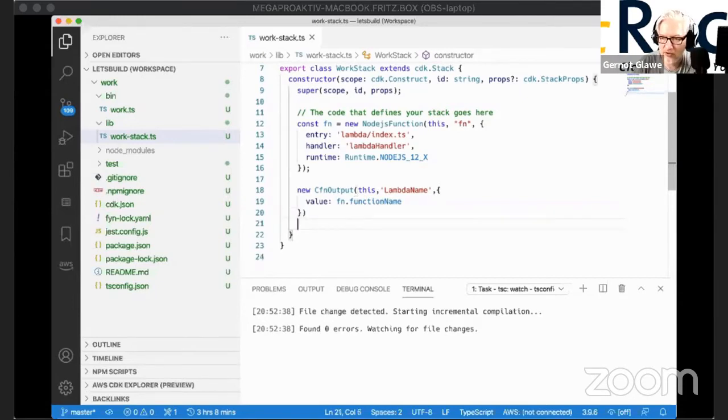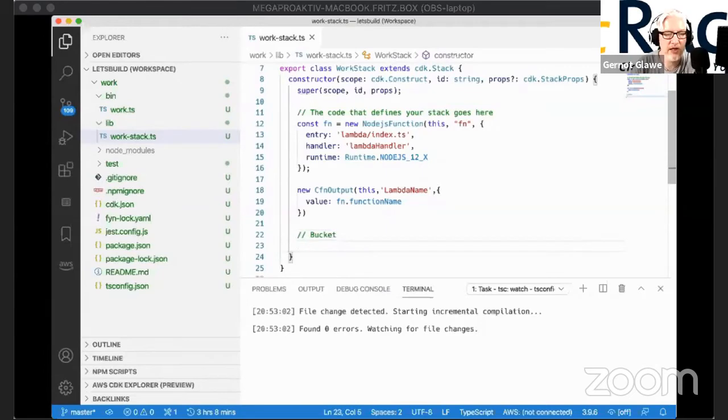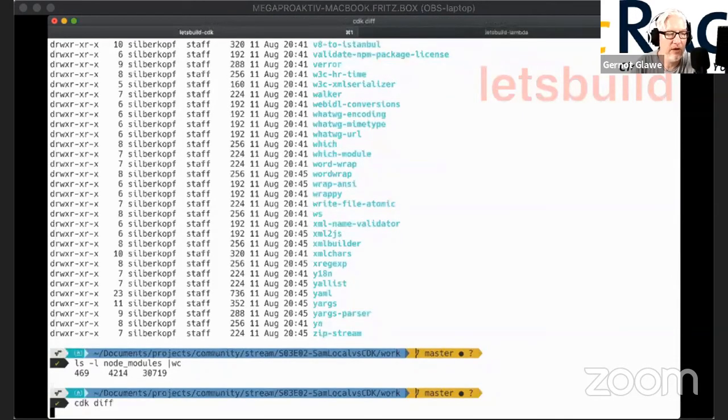Because we have not so much time, I will just program everything. Now we have the Lambda, and usually I wanted to do something like that. We now could make a diff, and this is the creation of a change set. And it tells you what is created. And there's also the metadata you were talking about.